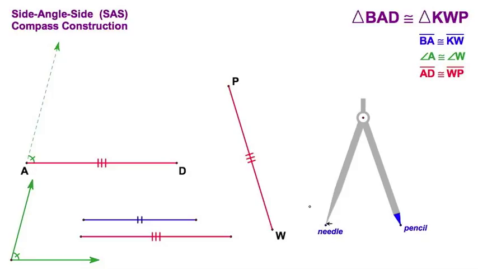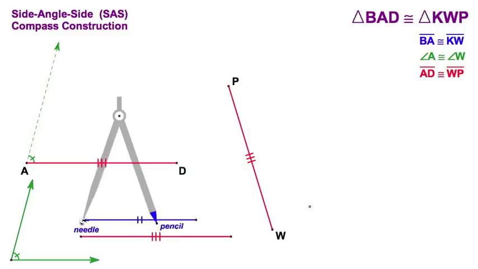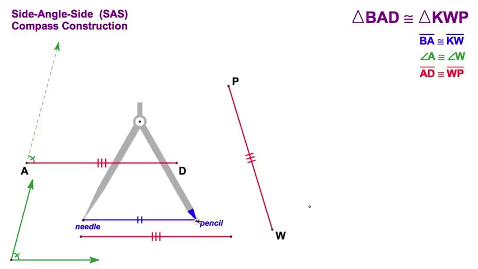So remember, compass construction is the first thing we do. We're going to take our compass and set it to the length of this blue segment because this is how we do it. We're going to swing a little arc there.